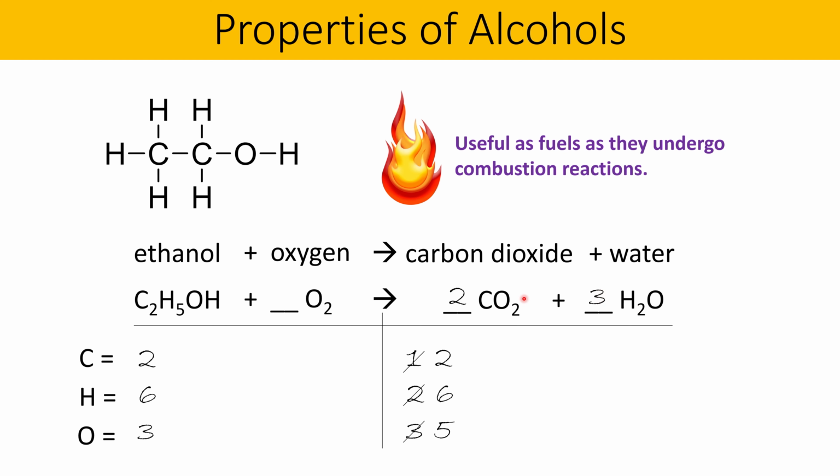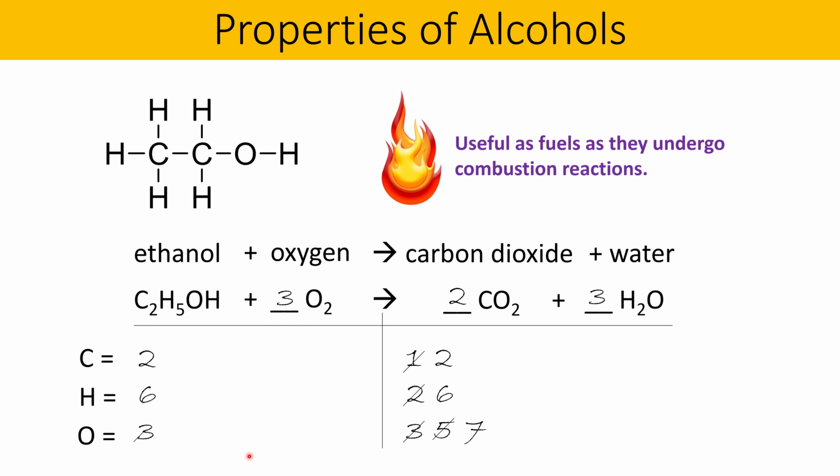Now, last time I told you simply to halve the number of oxygens on the right hand side and you would get the number of oxygens on the left. But this won't work in this instance because there's already an oxygen in the fuel. If you take the number of oxygens on the right hand side and take away 1 for this oxygen in the fuel here, we would have 6. Then halve it and you get the number of oxygens. So we've got 3 here. We can now see that this equation is balanced. 3 times 2 oxygens gives me 6, plus the 1 is 7, and that makes up the same number on the other side.